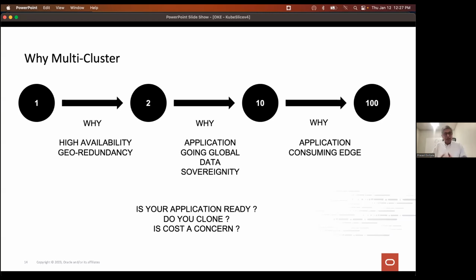Is your application ready? When offering this infrastructure, we would go to the business guys and ask, can I distribute them? Those challenges are always a sticky point, a friction between platform and business app guys.